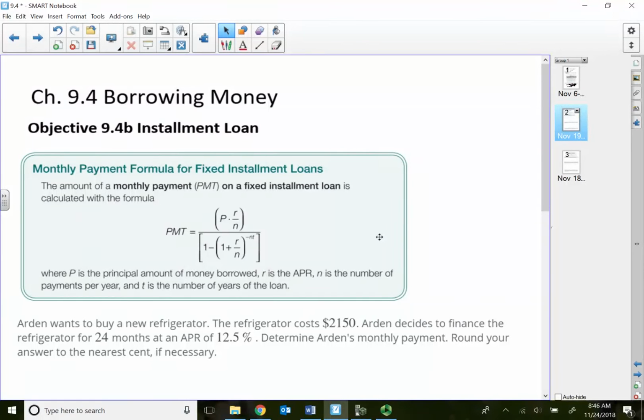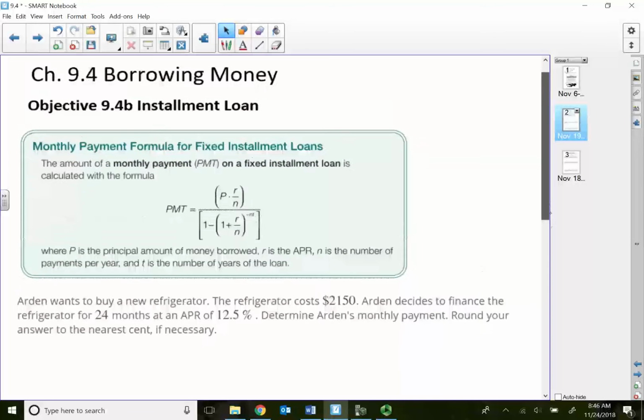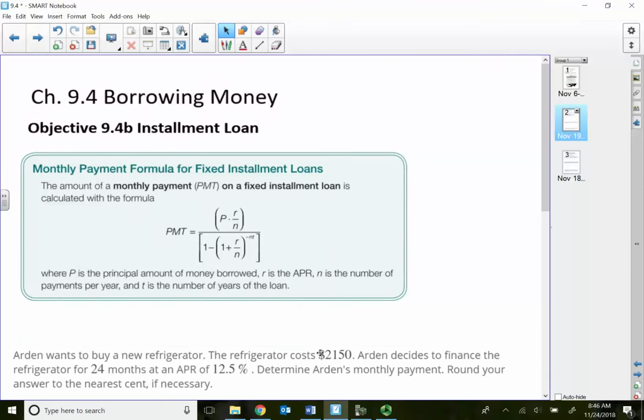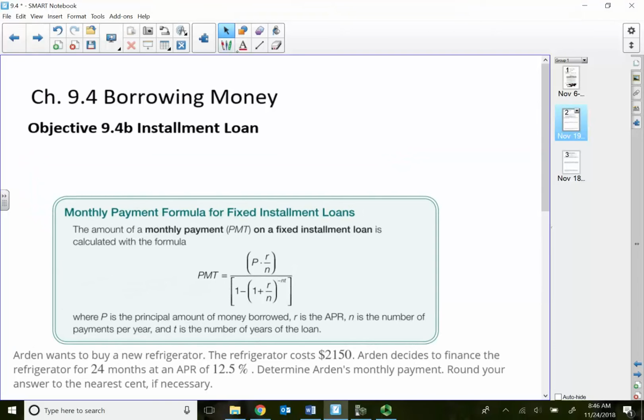Now, before I show you how to do this example, there is something I want to talk about real quick, which we will do quite a bit in a minute. What does it mean to pay off? To pay off your debt is simply referring to the total amount that you have paid.